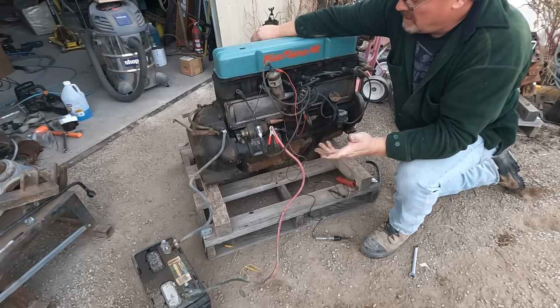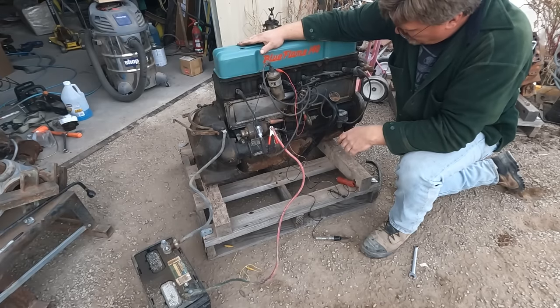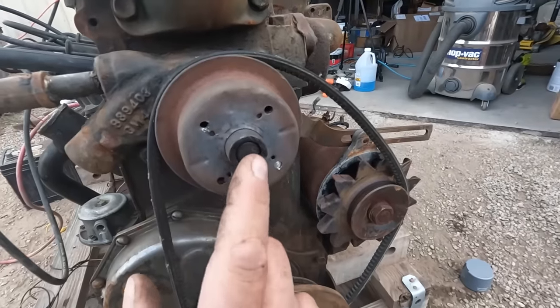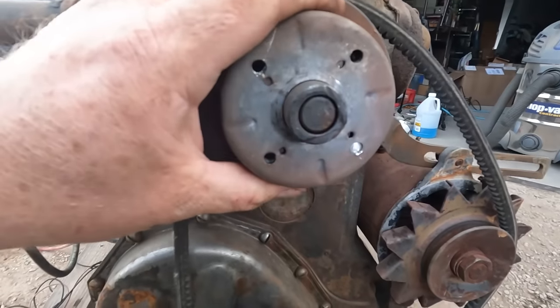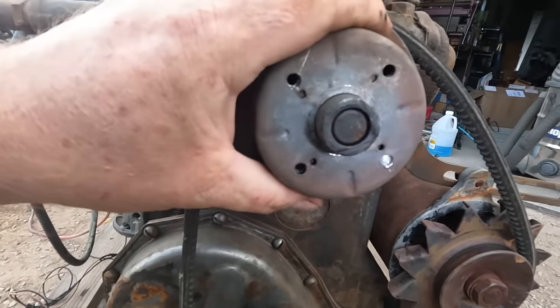Well, we've got a running engine. That's surprisingly good. Okay then, on to the next step. After running it, I looked at this and it looks like the pulley was out further than I had originally installed it. And then I wiggled it. The whole thing's wobbling on the shaft. I knew that went on way too easy.